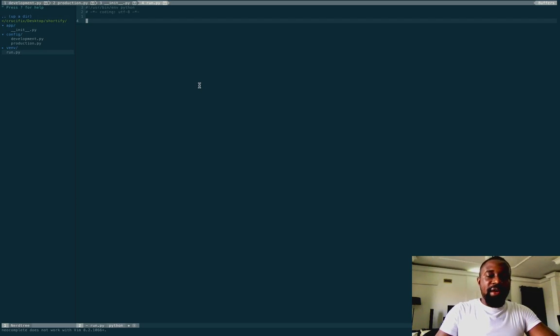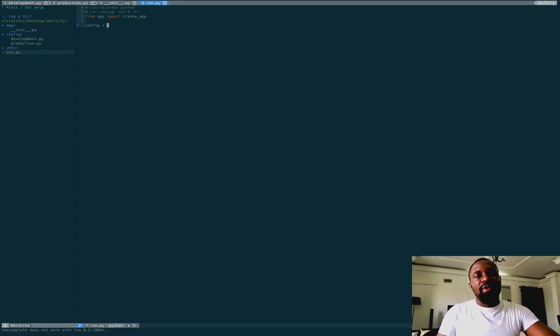Then we go to the run file, and here we have to just import create_app and then pass it the configuration name. So I can say from app import create_app, and then we can just say config is equal to, now we have to get the configuration that we want to pass to create_app.